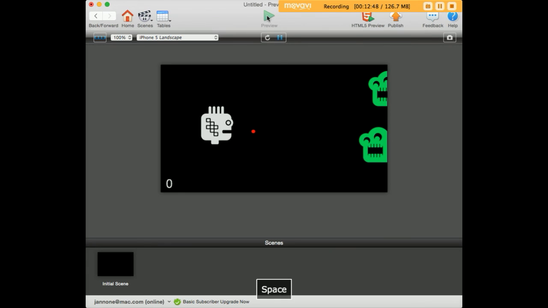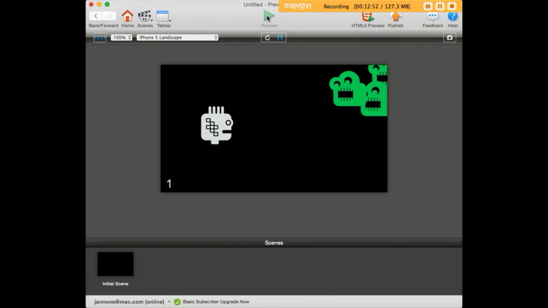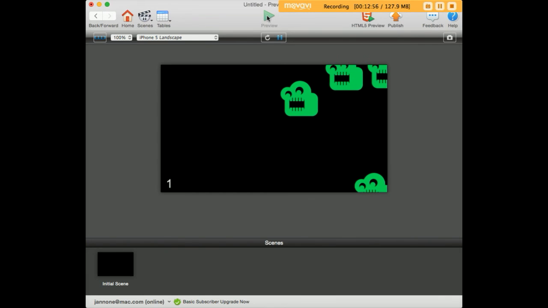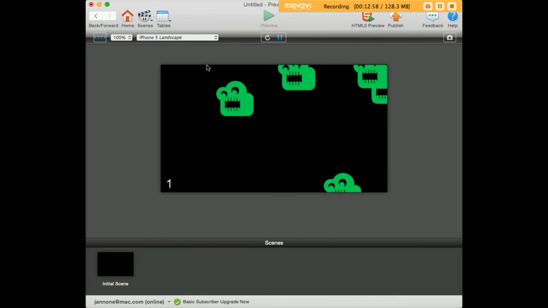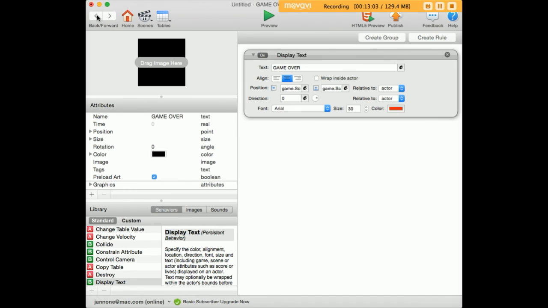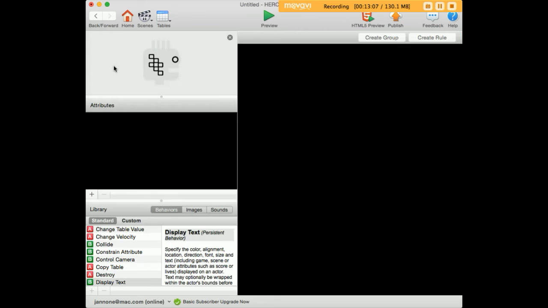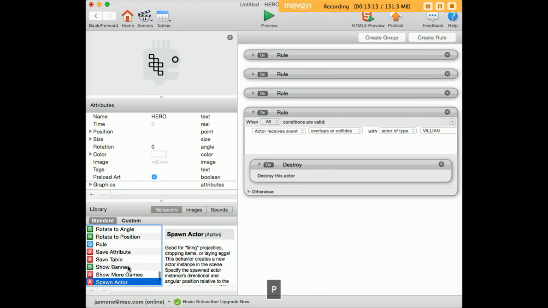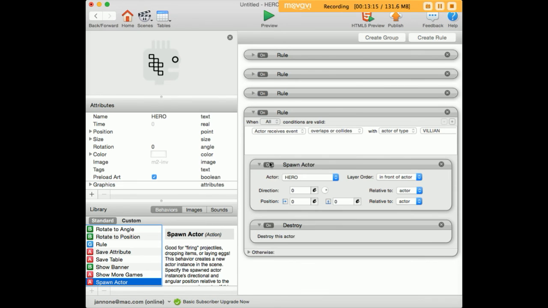So that we should be able to shoot bullets, destroy monsters. But if we happen to get hit by a monster, it's game over. But what happened to our game over text? Let's see. We haven't spawned the game over actor. So we go back into our hero, and right here, right when we collide with the villain, but before we're destroyed, we need to spawn a new actor. Which actor?